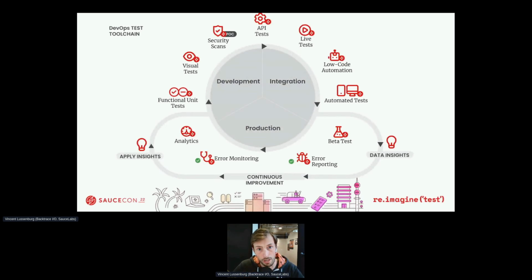For example, if you see an error happening on production, you could spot, oh, that's an error that we saw during beta tests as well, or even during my automated tests, which helps prioritizing, knowing how to fix that, and maybe gives you important clues.